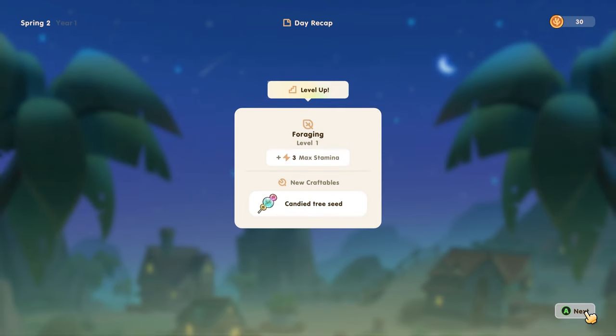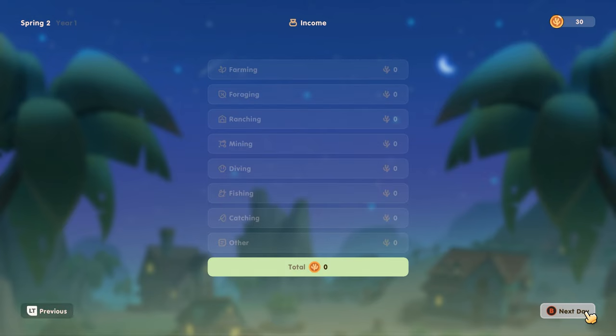We don't have too much to do at this point in time. I leveled up my foraging. Oh, okay, so we get to level up individual skills. Do you have any idea how much I love that as a system? New craftables, candy tree seed. Nice. Still no money, but it's coming. It's gonna happen. Just patience.